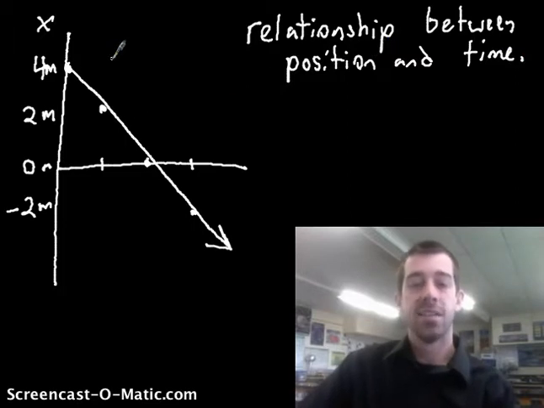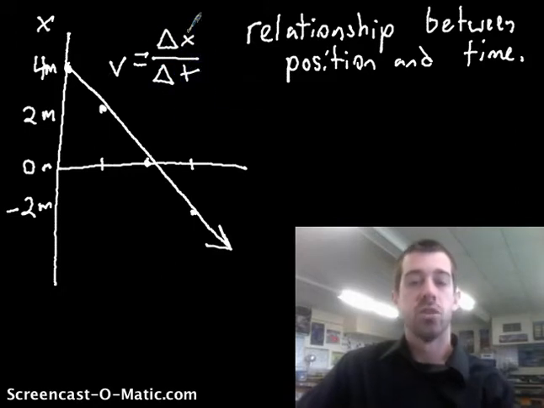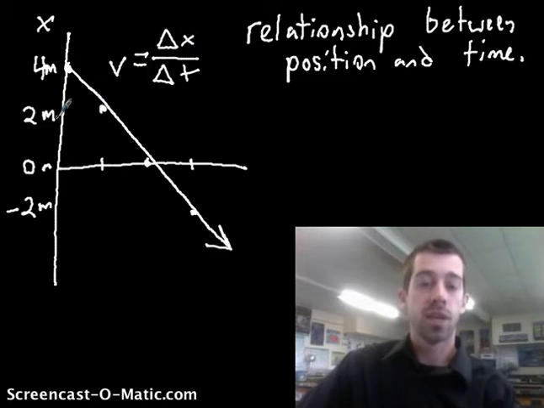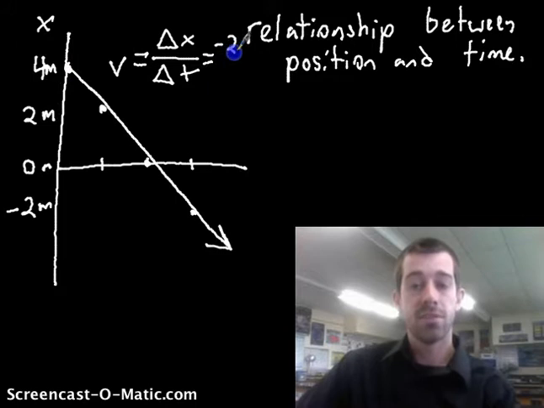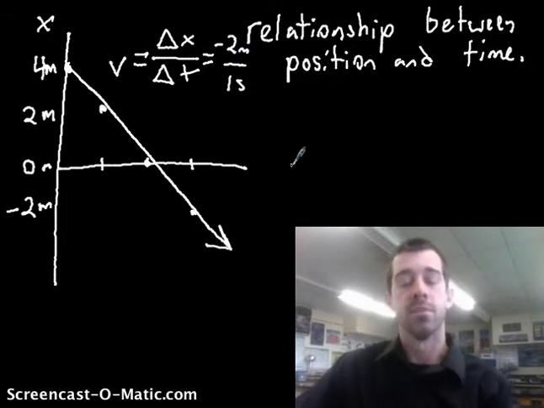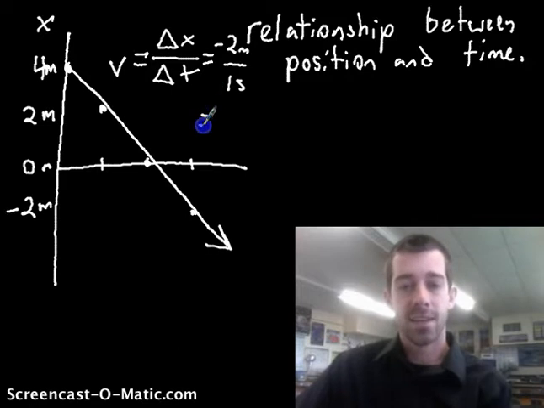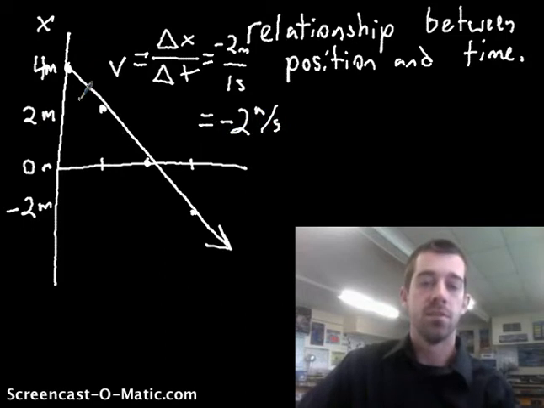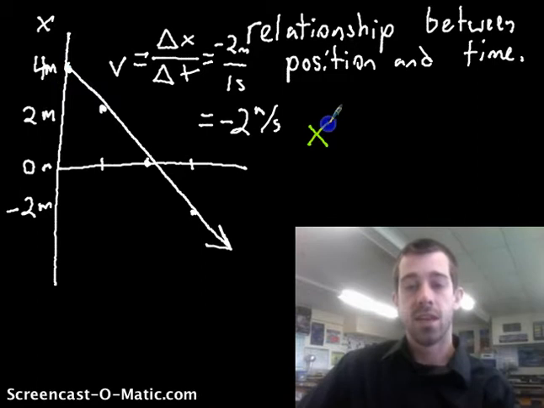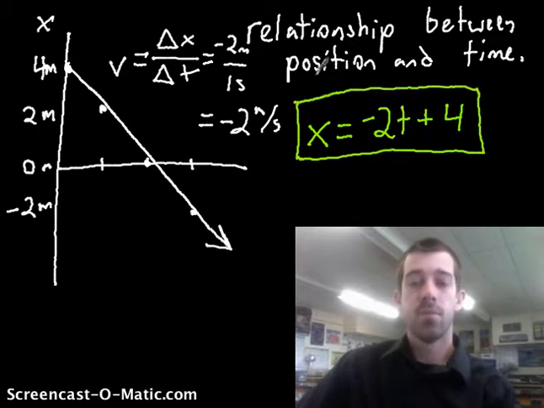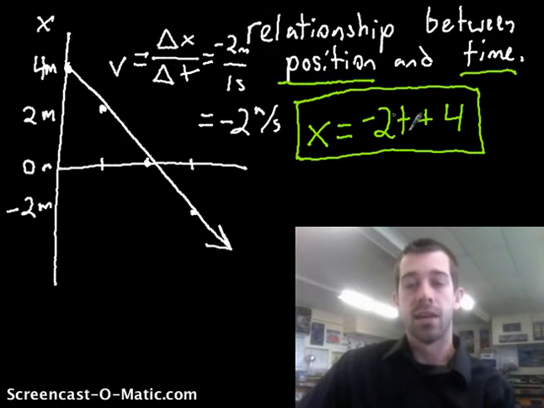The biggest thing to notice is that when we calculate the velocity, in other words, when we're calculating the slope, we're going to be looking at the change in position over the change in time, right? That's the first thing we need to do. So the change in position here would be you lose, from 4 down to 2, you lose 2 meters. So that's negative 2 meters in one second. Sorry, I didn't mean to make the slope the same, but it's slightly different and so it's going to be negative 2 meters per second when you plug that in. That's important. And also you need to realize your y-intercept over here is going to be 4 meters. So the answer to this question that you'd want to write down is x equals negative 2t plus 4. And this is an acceptable answer, like I said, because it shows the relationship between position and time, you're only allowed to have the position variable and the time variable.